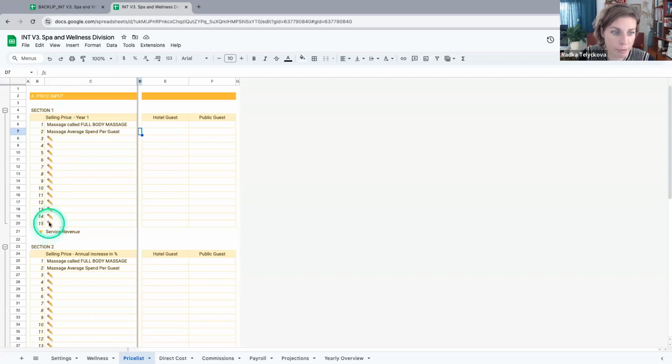At this moment, you have 15 postings available. For simplicity, I would say start with the average spend per guest. This you can get from your cashier system, from your POS. So please try to get this information, and then you decide what is going to be the price.